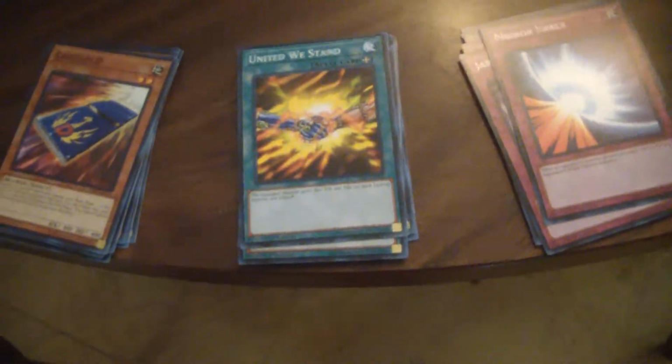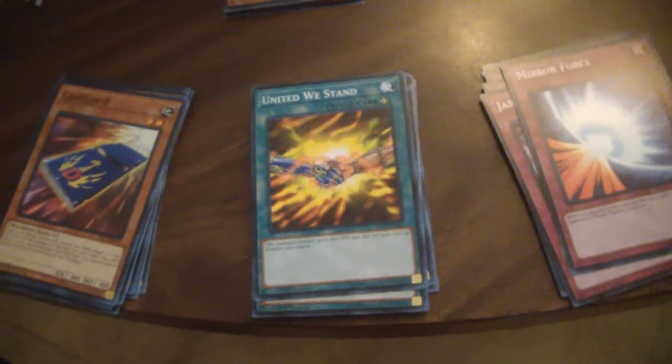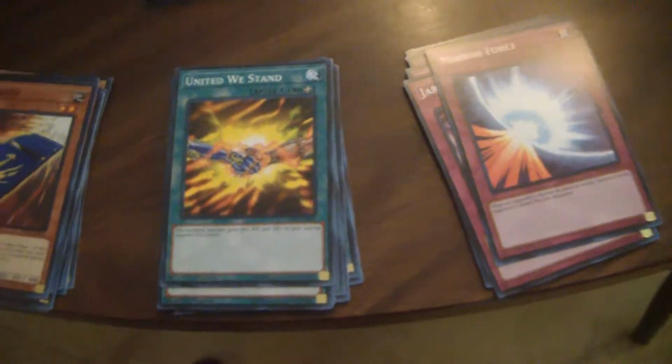United We Stand is actually a very cool card in this deck, because with equip spells it might be a little bit more. This card gives a certain monster 800 attack for each face-up monster. So you give it to Decode Talker, and you have maybe a Card D or something else in another zone, and it's linked to Decode Talker. Decode Talker gets 800 from this and 500 from his own effect.